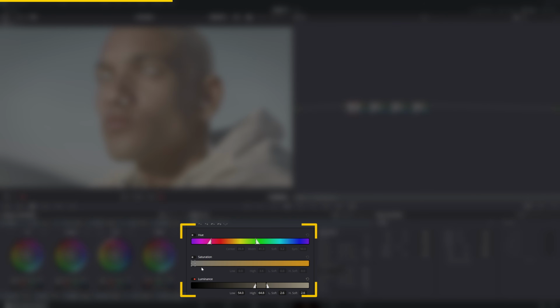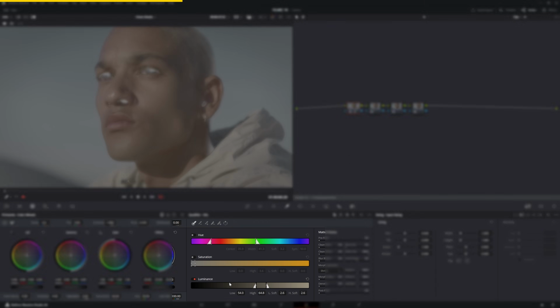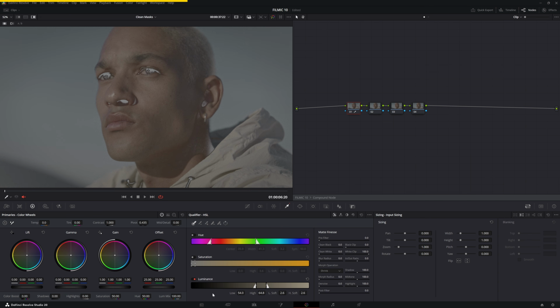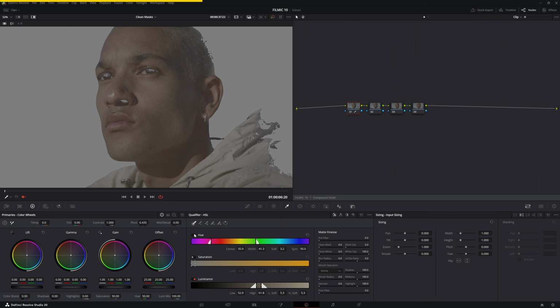Turn off hue, turn off saturation, and try and isolate the luminance region first. So in our luminance, we can adjust our low range and our high range and try and get a really narrow isolation here. So now we've got a good starting point. So turn on hue, and initially the range is going to be quite wide, so you want to bring down the width somewhere around there, soften it, and then move the center around until you feel like it's in a good position. Somewhere around there is a good starting point for this.